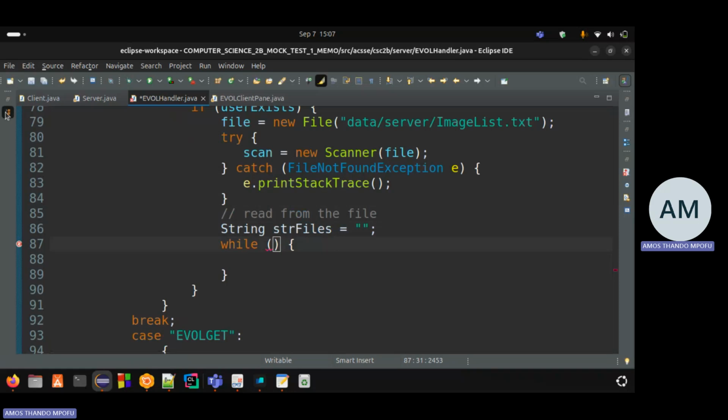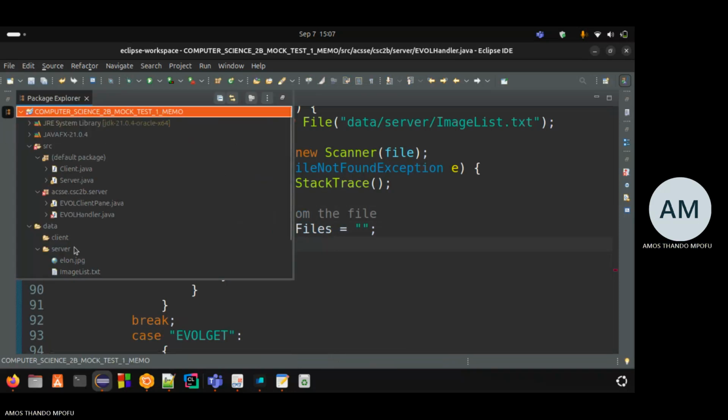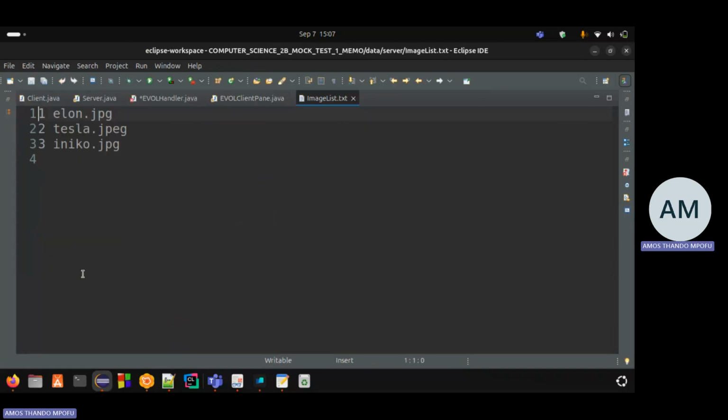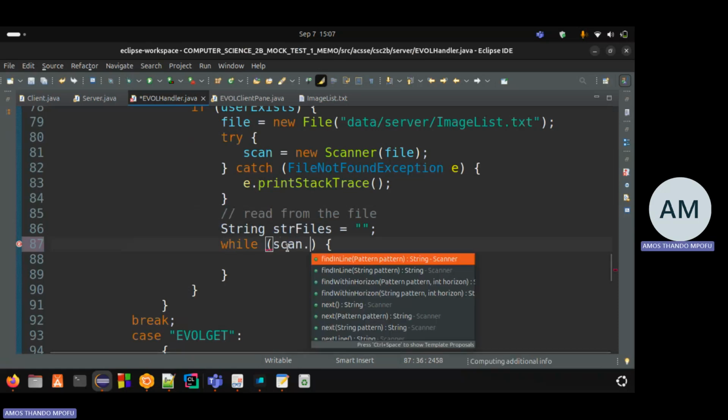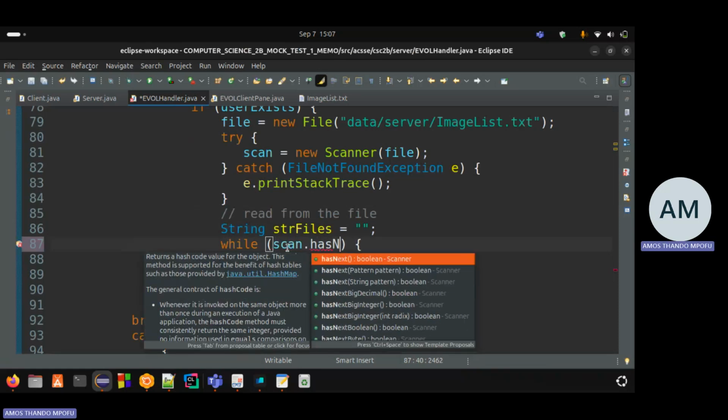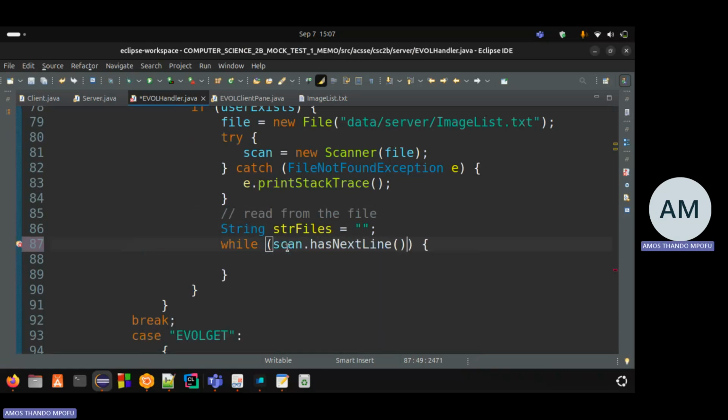So my image list, let me just double click to open it. So there's the image list. I'm just going to read every line. Nothing fancy. So I'm going to check if there's a next line to read: while has next line, and then I read the line.